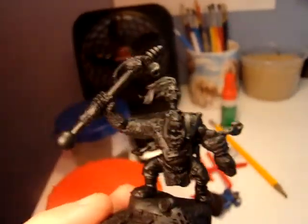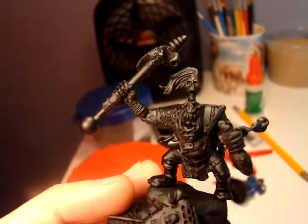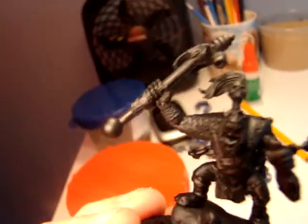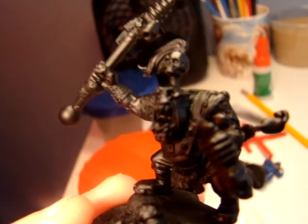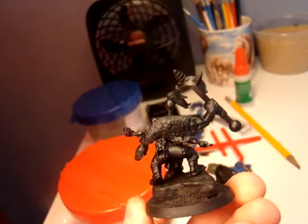Here's my weird boy again. He's primed, so you can't really see him that much — I'll try and hold him to the light. I gave him his loincloth fur now, which is more of a shawl and not just one back patch, so it's overlapping his shoulders there. And then he has a little strap there and a little skull.